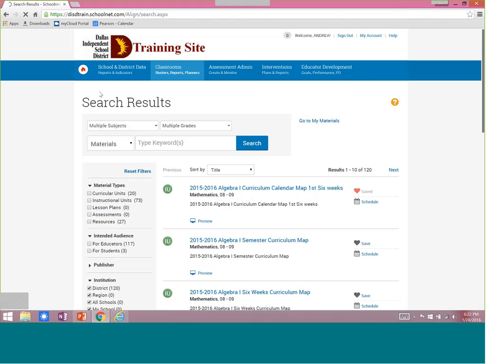So I'm going to go back to my previous page. Here are all my search features. I have a little red heart that tells me I've already saved it. So let's get a little bit more fine-tuned into items.